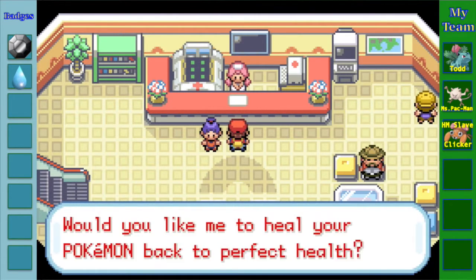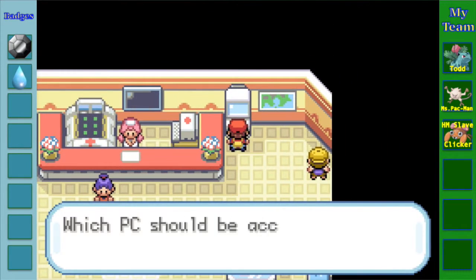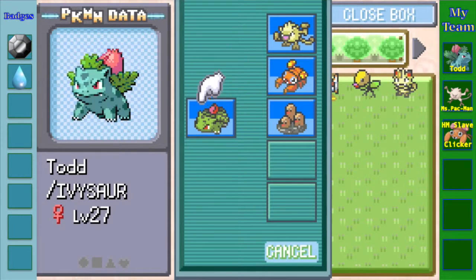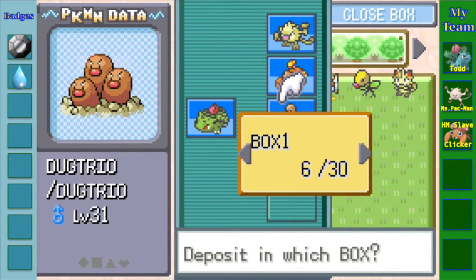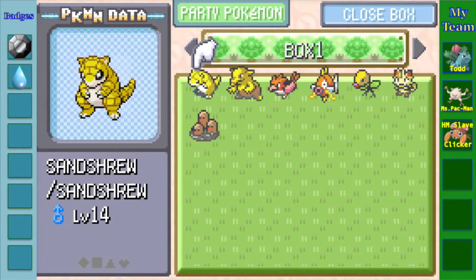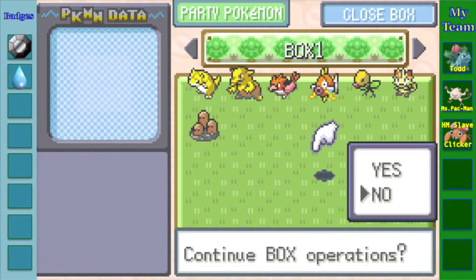Oh, no! I hope you get stuck in Diglett's cave. We can deposit this here Dugtrio with all these new Pokemon. If you're curious as to the Pokemon I caught, I don't know why. Here they are! Beautiful, aren't they? Okay, goodbye.